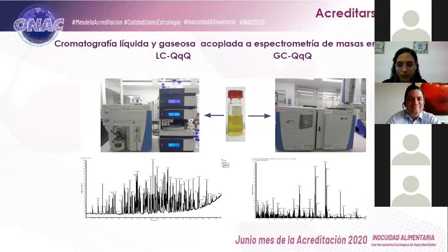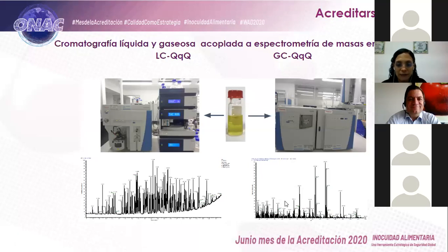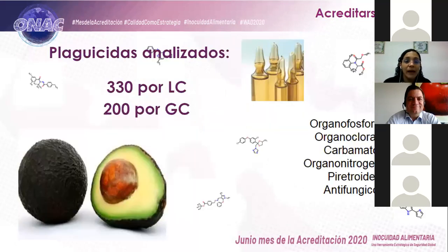And well, the expansion or extension through gas chromatography is the one that we're doing right now, through the project of Colombia Productiva. When we inject the sample in the chromatograph machine, it gives us these chromatograms. And what the analysts do is check these charts and draw the outcome, which is delivered to the customer in an outcome report, where we compare with the maximum residue limits as per the standards that have been defined, many times those of the European Union. And from there, you can show whether the sample is in conformity or not with those limits.